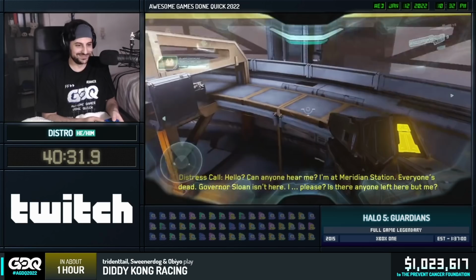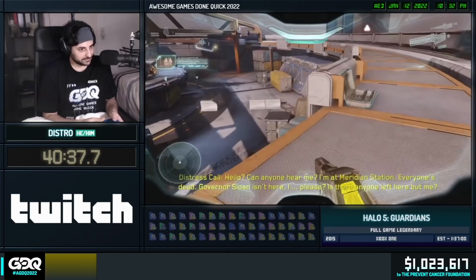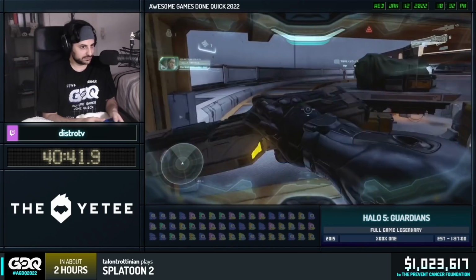We have got $10. Sure, $10 from Hyperfear, who says, Halo, Halo, Halo! Less than three, cancer is kind of like the Flood, and I hope we can rid this planet of it soon. I agree, Hyperfear.